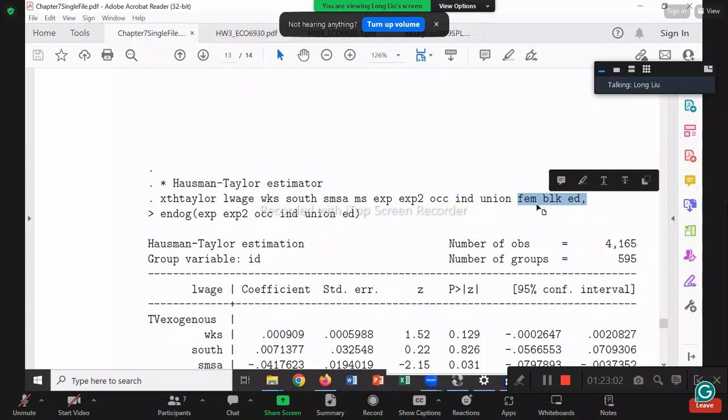Their argument is something like this: why do we have the endogeneity problem? The log wage is on the left-hand side, and on the right-hand side we have control variables. The reason why we have an endogeneity problem is because the error term probably contains an omitted variable, something like whether the worker is smart or not, whether ability is high or not, and so on and so forth, right? For example, if you're smart, if your ability is high, education will probably be higher, because if you're smart, you can get your master's degree, you can get a PhD degree easily, right? So you can increase your education level very easily.